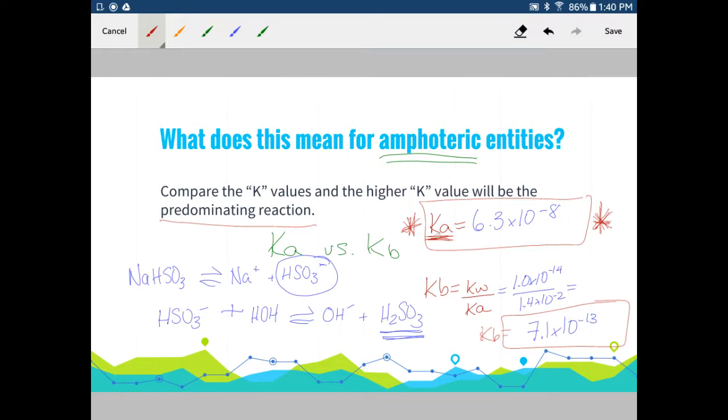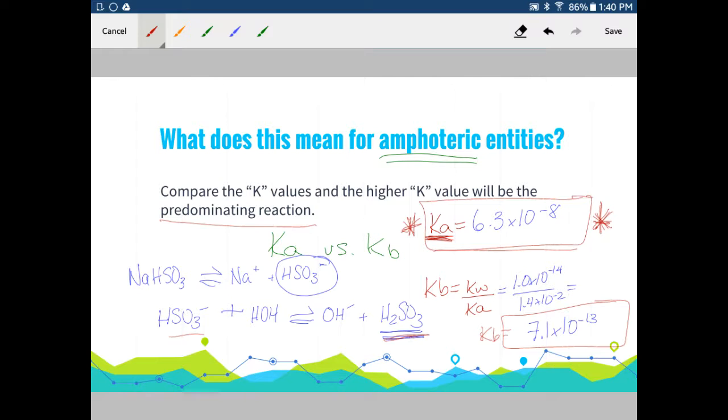When you're calculating Kb, you need to use the Ka of the conjugate acid. Remember that conjugate acid is the entity that has one more proton than our base that's given in the example. So again, write out those equations, help you to figure that out. And then the Ka is the entity that should be the easy one. It should be the one that we can just pull right off the table, no calculation required, and we just look for that entity in the acid column of our table to compare these.